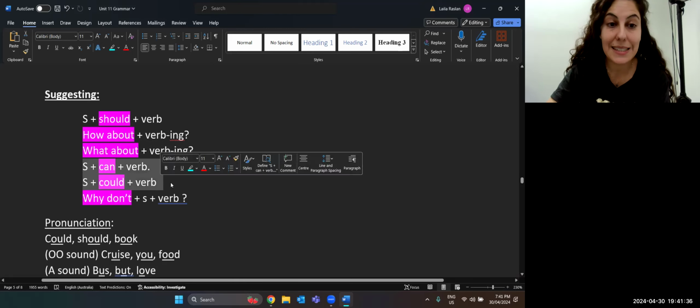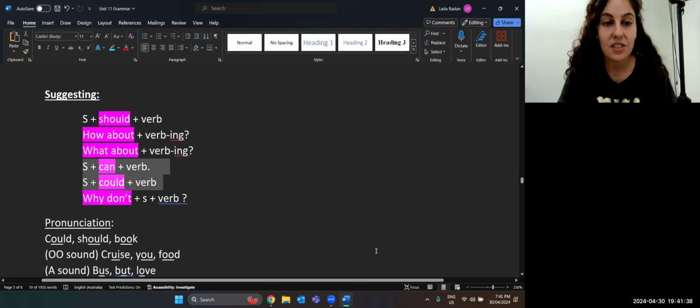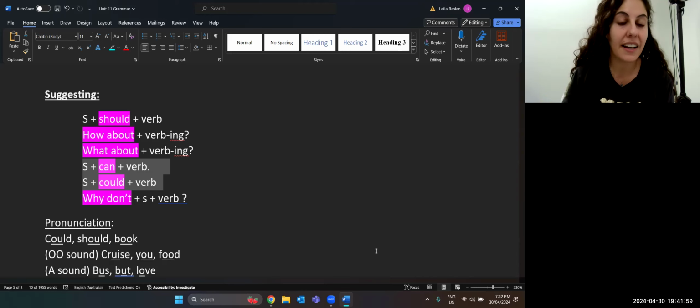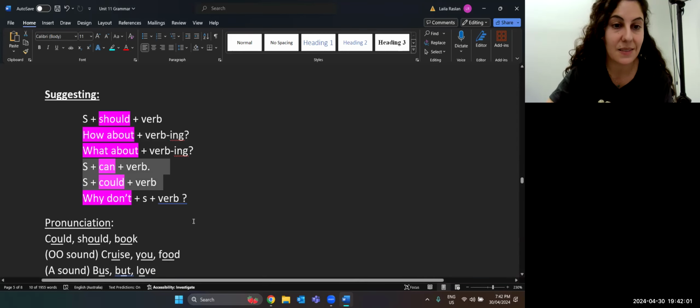Now, we can use can, which is the same as could. So remember, we did this a couple of lessons ago. So it's saying that if you want, you have an option. So you can go to the parks, which are amazing. You can visit the zoo. You could go to the local markets. You could explore the city. You could stay all night because everything is open. You could find lots of places to buy things.